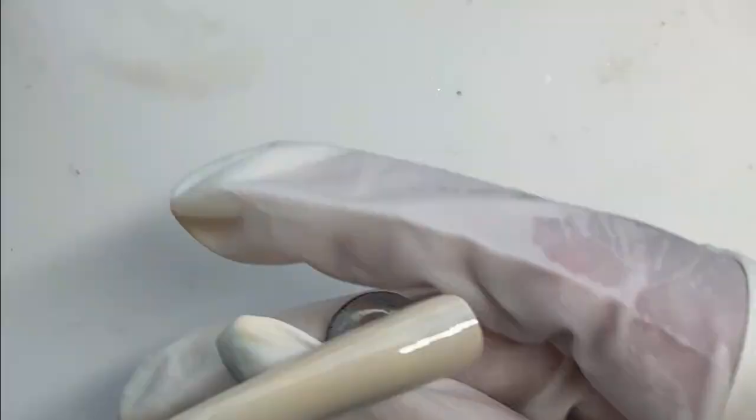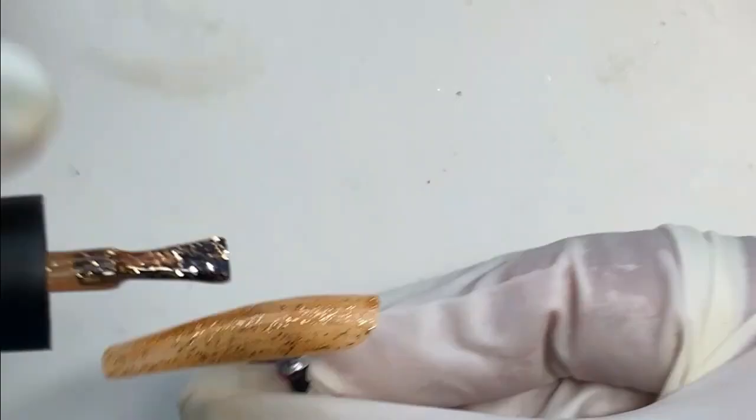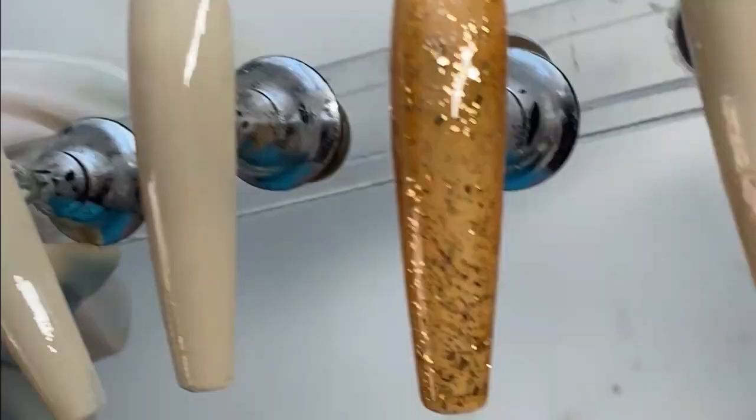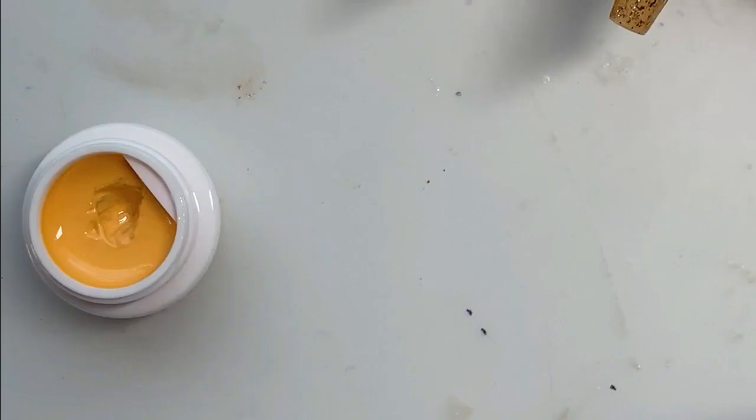Okay, this is the thumb. I'm starting with this base color at the bottom for part of the ombre. This is the first time I've done an ombre with mud gels so I wasn't totally sure how it was going to go, but it turned out it worked out fine in the end. The index finger and pinky are going to be this gold polish from Beetles. Everything else I used was the Vanalisa mud gels but I threw in this one Beetles one because I wanted this particular color.